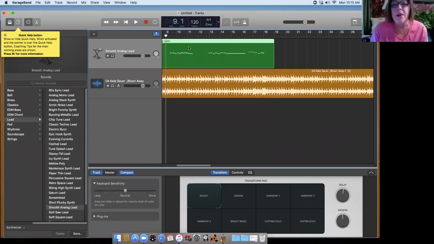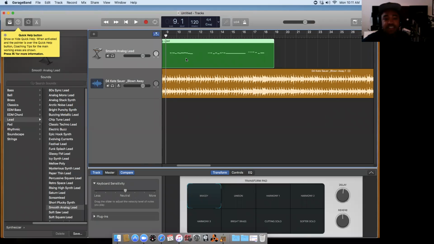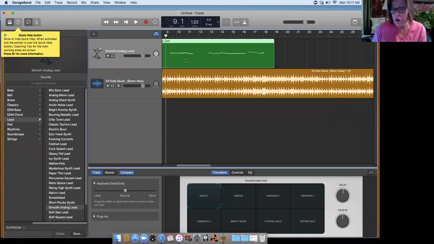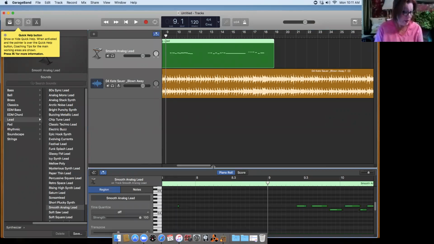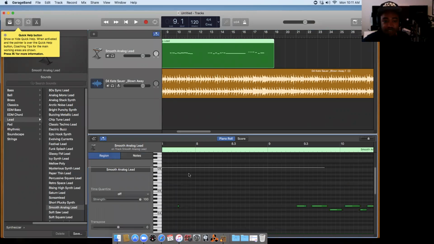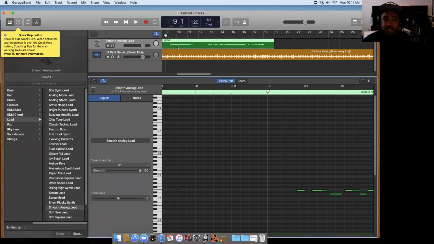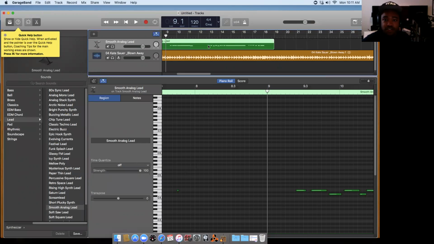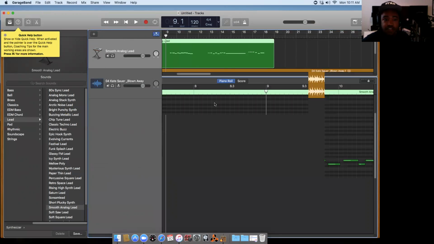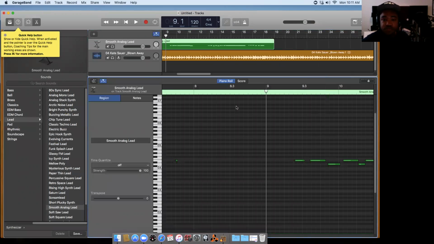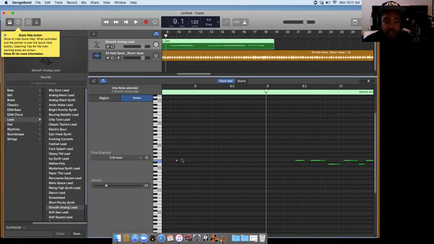Well, let's say that one of those notes was a mistake. Show us how to fix it if you did want to change. Let's say you hit a clam or whatever. So in the beginning, I was trying to find my starting note. You would double click on this area where the melody guide is. And then this other window pops up here, the piano roll. And so you can highlight a certain note, select delete with your keyboard, and delete it.